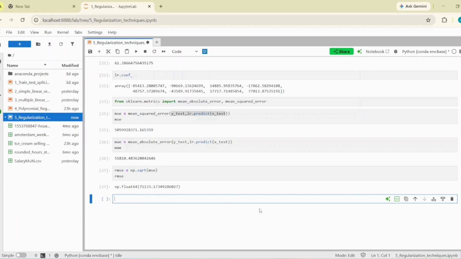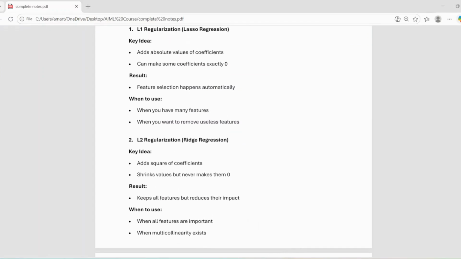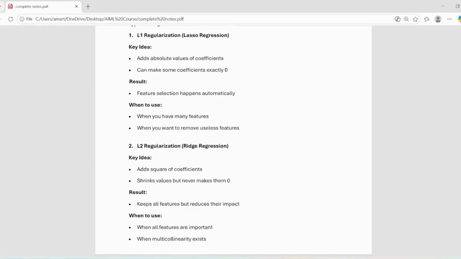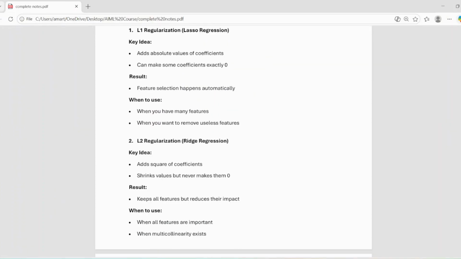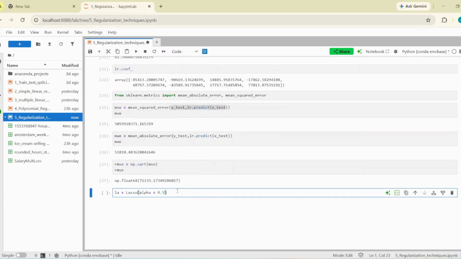Now we will see how to apply these regularization methods to my linear model. First is lasso regression. Let's call it la, Lasso with alpha equal to 0.5. What does alpha 0.5 mean? It applies a moderate penalty to the coefficients. Coefficients mean the values of my features.